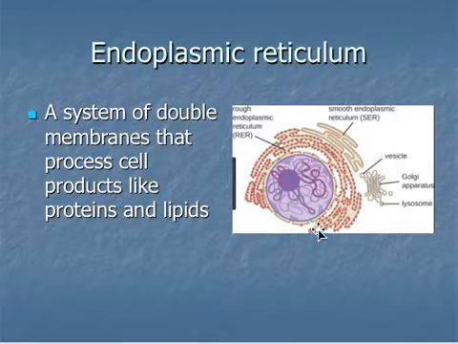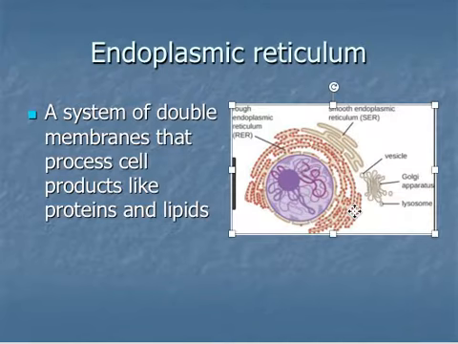All right, I love this picture. It's not part of your picture set, but this diagram makes a good clarity between our endomembrane systems. There are 3 parts to it. You have 2 different types of endoplasmic reticulum. One part has ribosomes all on the outside, and that's called rough ER. It's called rough ER because it has the ribosomes on it. With a microscope, it looks bumpy, so it looks rough. There is a smooth ER, which does not have ribosomes on it, and so it looks smooth when looked at under a microscope.